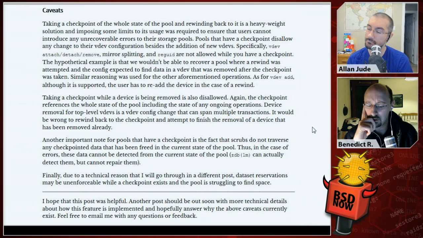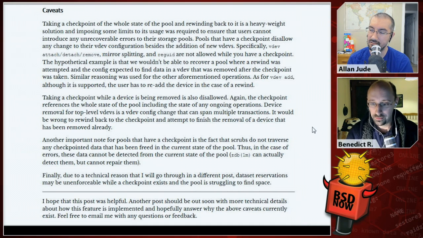Can you roll back a scrub operation that way? So you take a checkpoint, do a scrub, and then roll back? Well, in general, the scrub doesn't change anything. Well, it corrects some, only if there are some. Yeah, let's say we had some. I suppose.